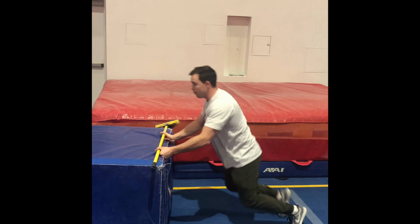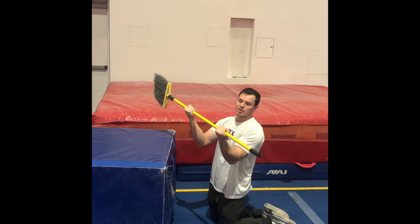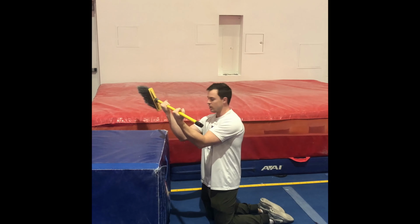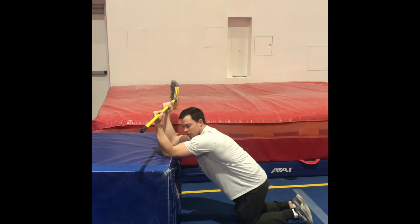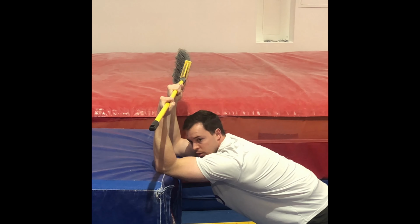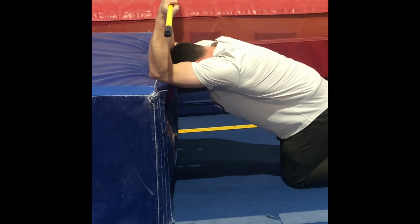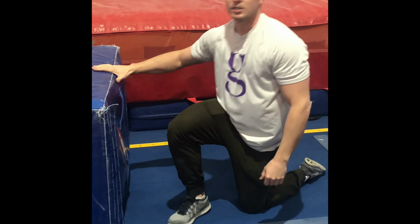So you're gonna grab a broomstick, a PVC pipe, anything that you have readily available at home. Put your hands in under grip so your palms are up to the ceiling. Elbows are gonna go on a chair, on a table or something, and then you're just gonna lean back and push your armpits down to the floor with your head down. And we'll do that for 3 sets of 10 seconds each.